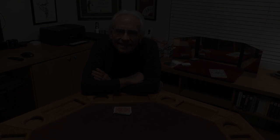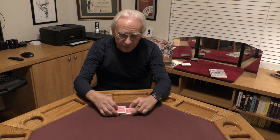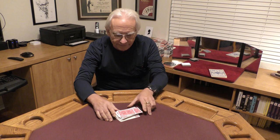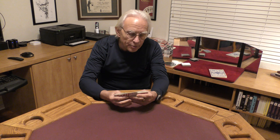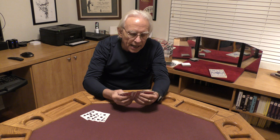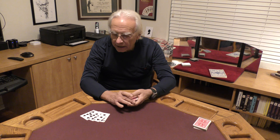We're going to have to use our imagination because I'm going to have to play two roles — the role of the spectator and the magician. The magician hands the deck to the spectator and asks them to give it a good shuffle. So the spectator shuffles up the cards — that's a real shuffle. Then the magician takes back the deck and says, I'm going to shuffle up some cards, but I'm going to get out some low value number cards. We'll get out four black cards, and then do the same thing with some red cards from the deck. So we've got a grand total of eight cards.